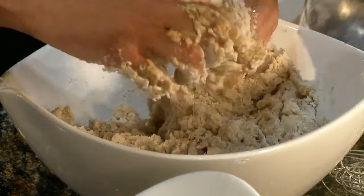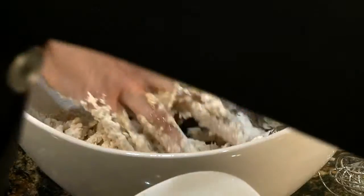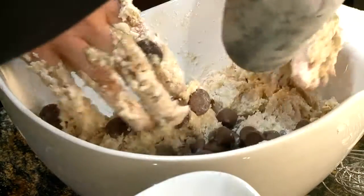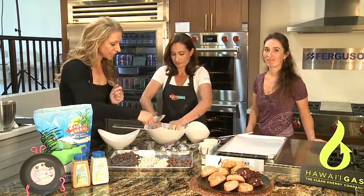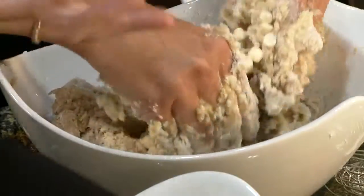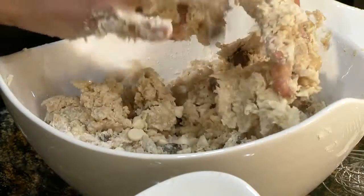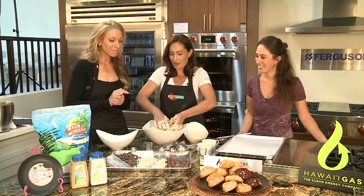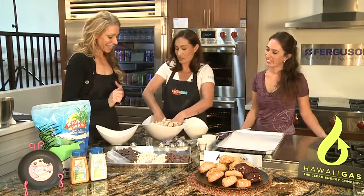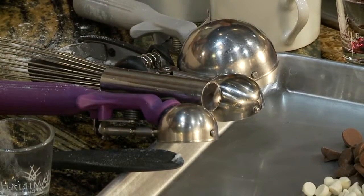Now we're going to go ahead and scoop in the chocolate chips. I love to use unusual shaped chocolate. C's Candy actually also sells a chocolate that's made in Hawaii, partnered with Guitar. I like to do the different colors — it makes it fun. You can even throw in candy pieces if you want: your favorite candy bar chopped up, or butter toffee, caramel — whatever you have at the house. We're almost out of time, so I'm going to continue doing this as we go to break. One last tip: ice cream scoopers — just spray them with pan and you can scoop them into a perfect shape cookie. Maybe we can do that in our next segment.